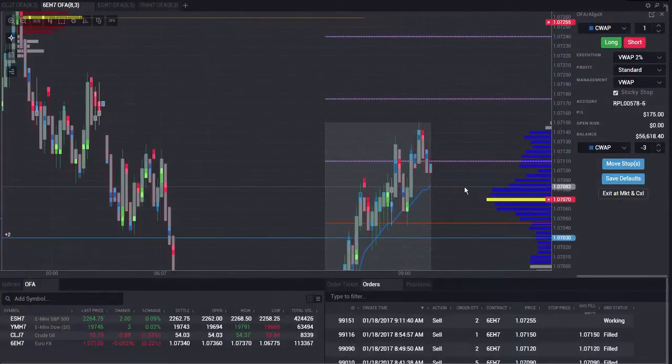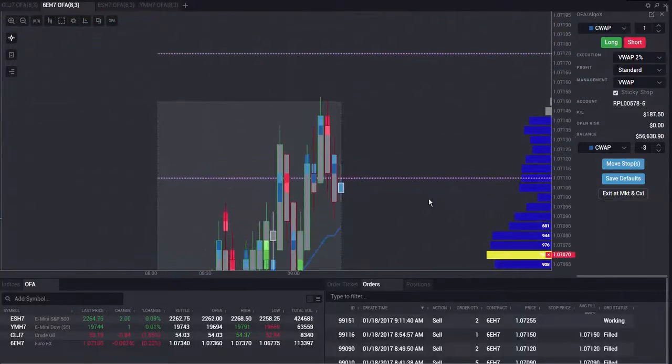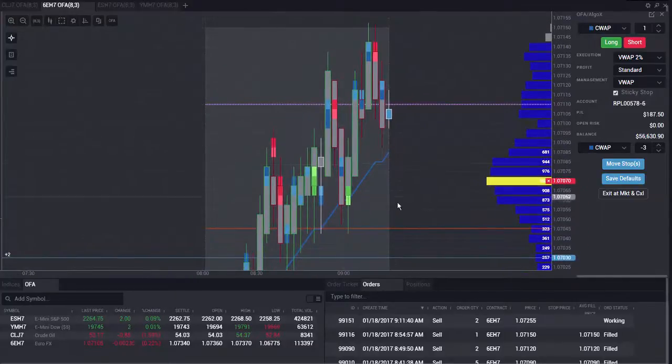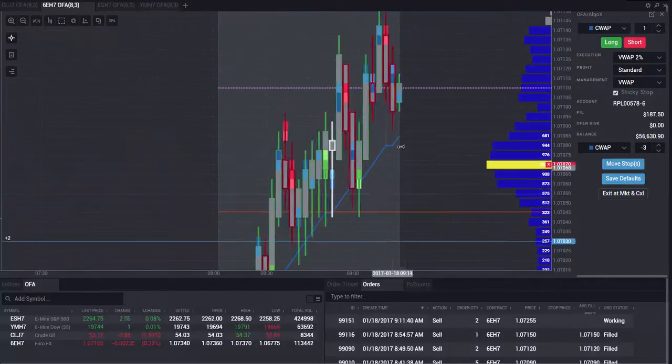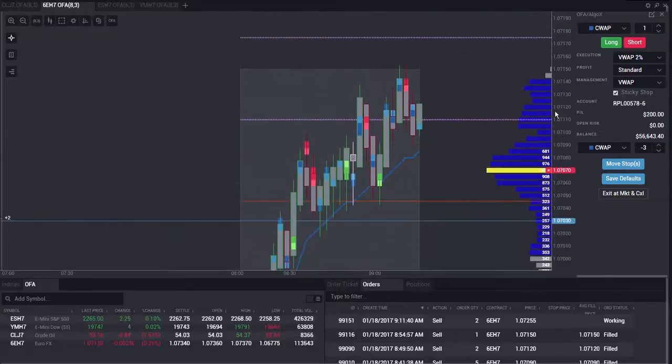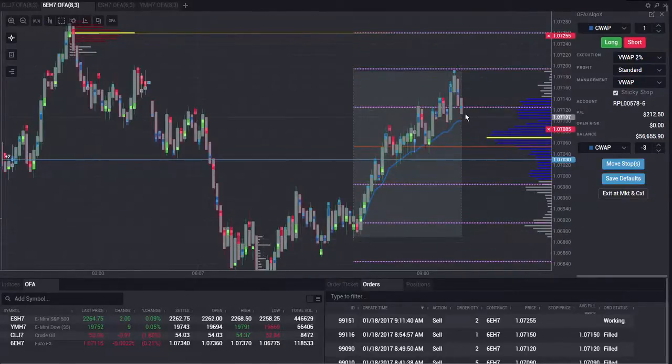I'm going to zoom in here. Once again, it looks like we're holding support just above the VWAP. So look at the number of times that we've just grazed along it. And here we are once again, just a couple of ticks in front of it, still finding support in this uptrend. Once again, the market trading back down towards the VWAP. My stop just a few ticks behind it. Now that we've had a nice advance, I don't want to give up too much on the trade all the way down at the volume-weighted average price. But again, hoping that support is found here, just like it has been numerous times in this swing.